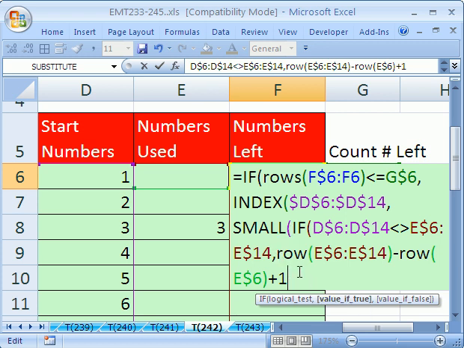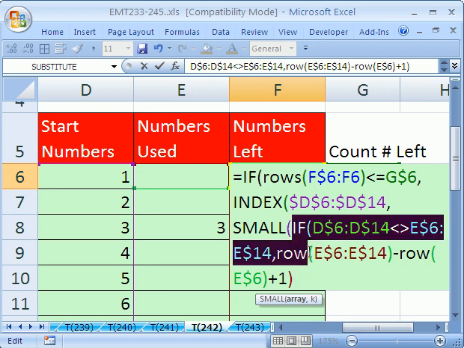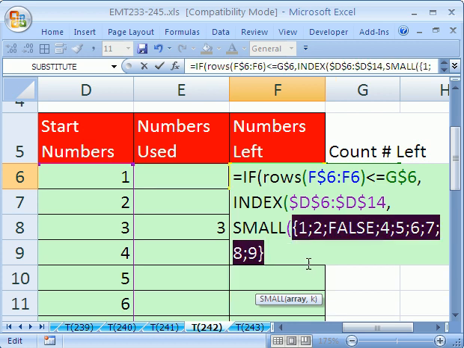Here, let's go like this, close parentheses on the if. We could actually highlight this whole if and hit the F9 key and see, in fact, that it does give us exactly what we want, all of the row numbers. 1, 2, 3, 4, 5. And those will help us retrieve those values. Control-Z.